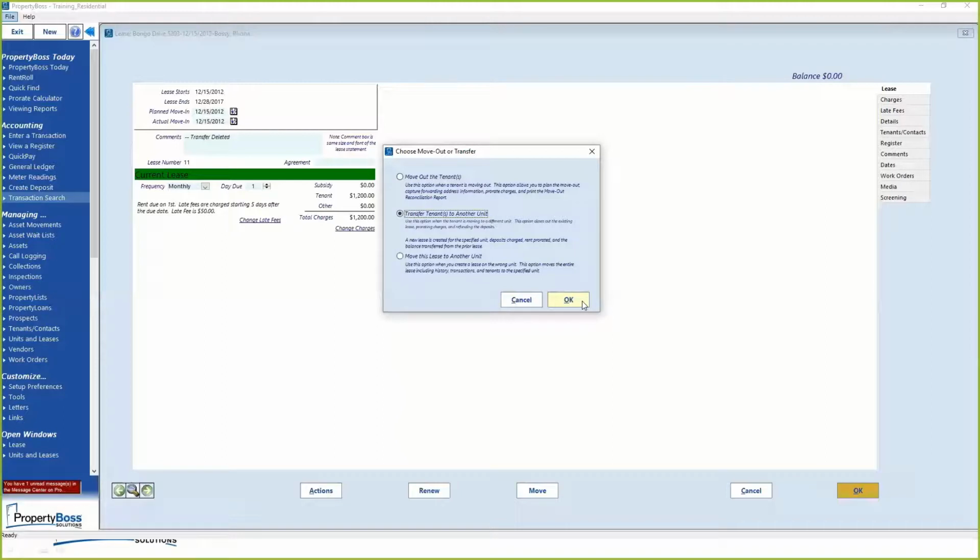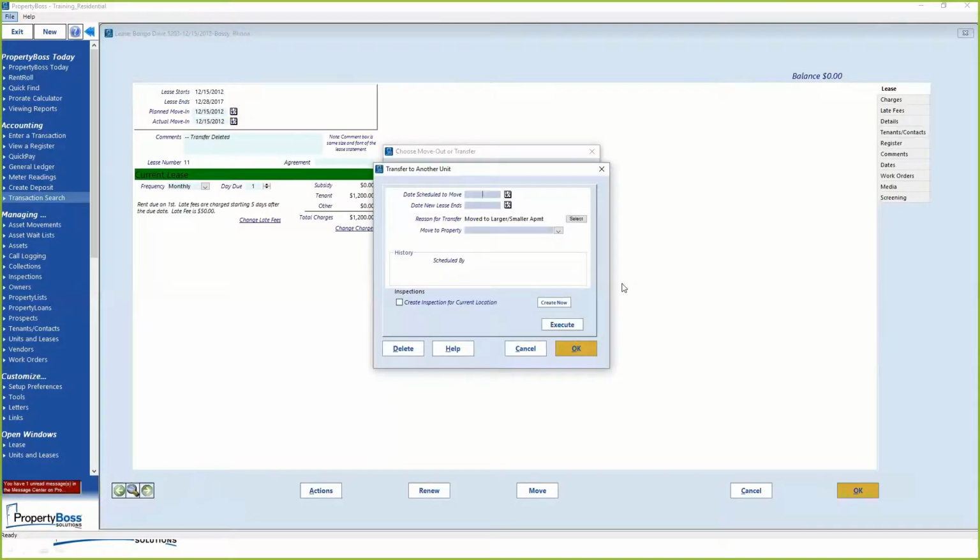Now, in the event that you are using owners, where technically you don't own your own inventory and you manage for someone else or a group of someone elses, if you are going to transfer someone from one unit to another, it is important that you transfer only when the owner is the same. Otherwise, you'll run into scenarios that are very difficult.